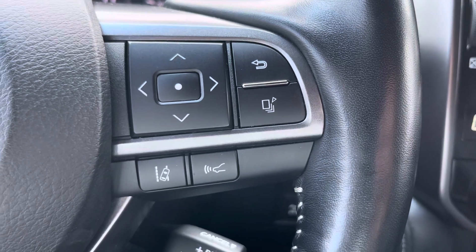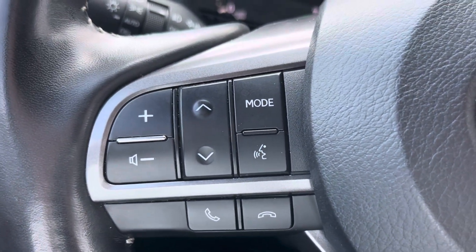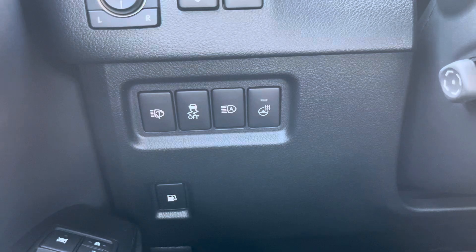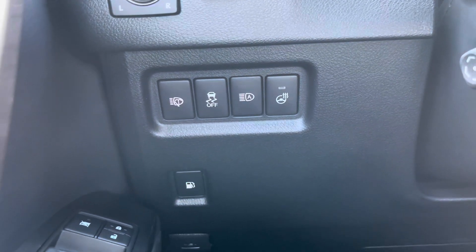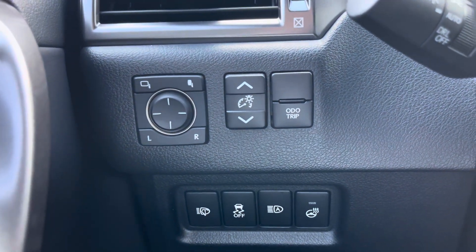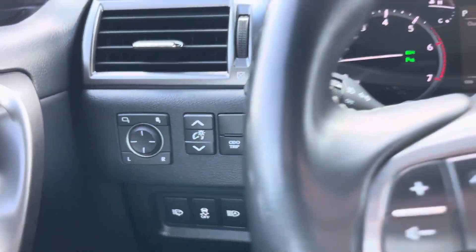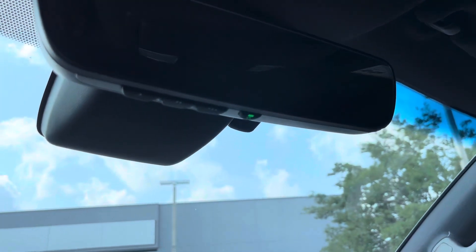Controls for your radar cruise control. Controls for your phone and/or radio or modes. Heated steering wheel with adjustable automatic high beams. You do have a washer for your front headlights — that's the far button on the left there. Height-adjusting front headlights, so if you are towing and it does pitch the front of the vehicle a little bit, you can adjust the headlights. You've got the HomeLink built into the bottom side of the rearview mirror.